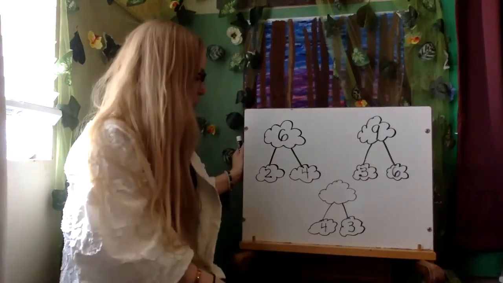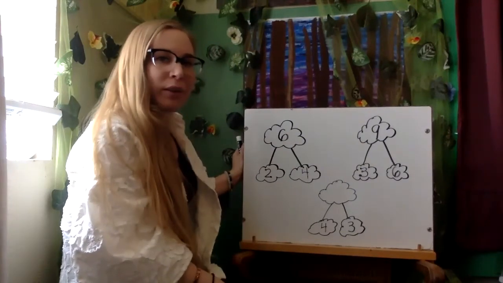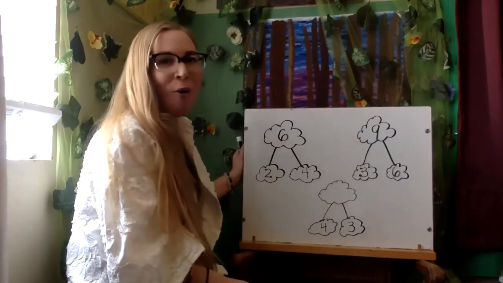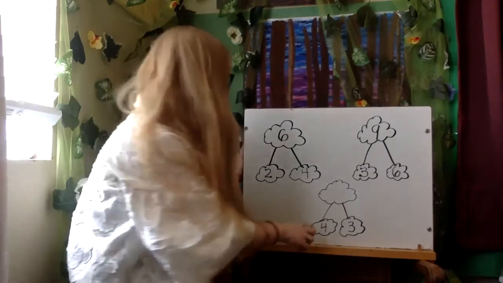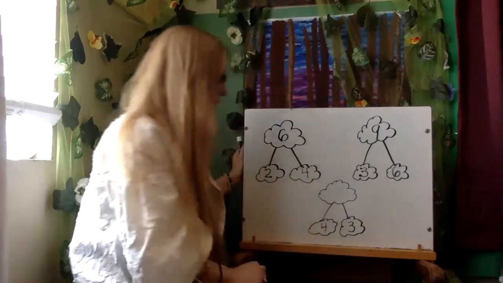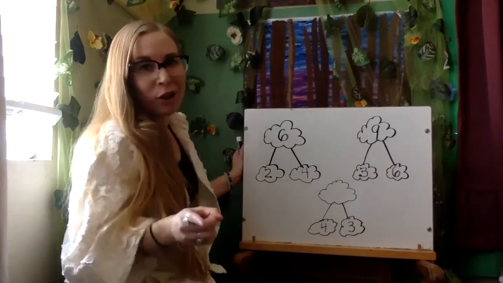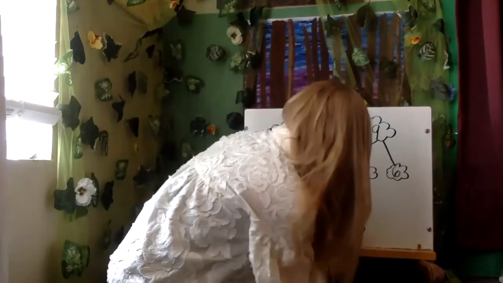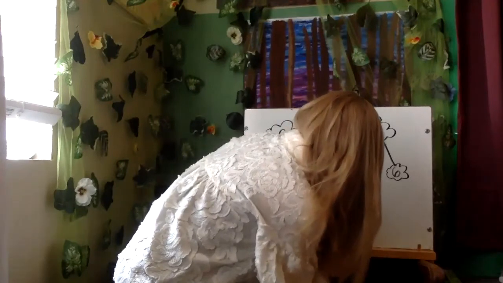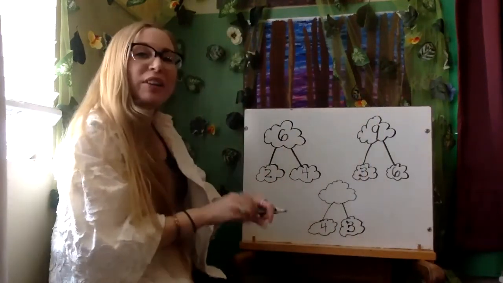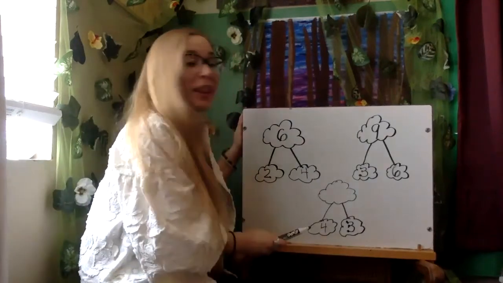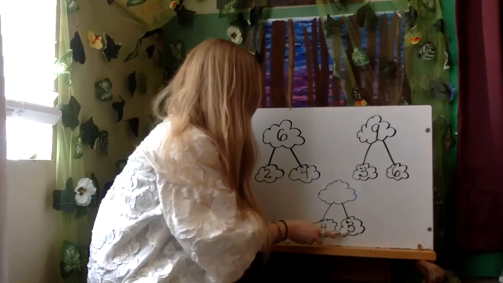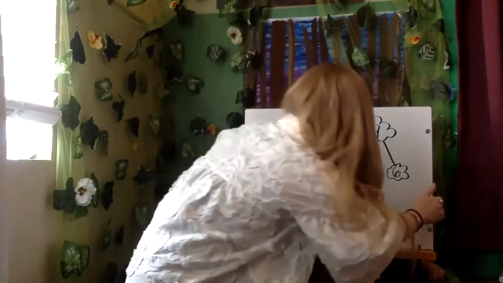What do you think we're going to do? How do you think we can solve this one? Are we going to start at that top cloud? No. This time, we're just going to add these 2 together down below. And so I want you to go ahead and add your touch points to the smaller number. Point to the bigger number and say it. 4. This time, we're counting up. 5, 6, 7. Go ahead and write that number in the top cloud.